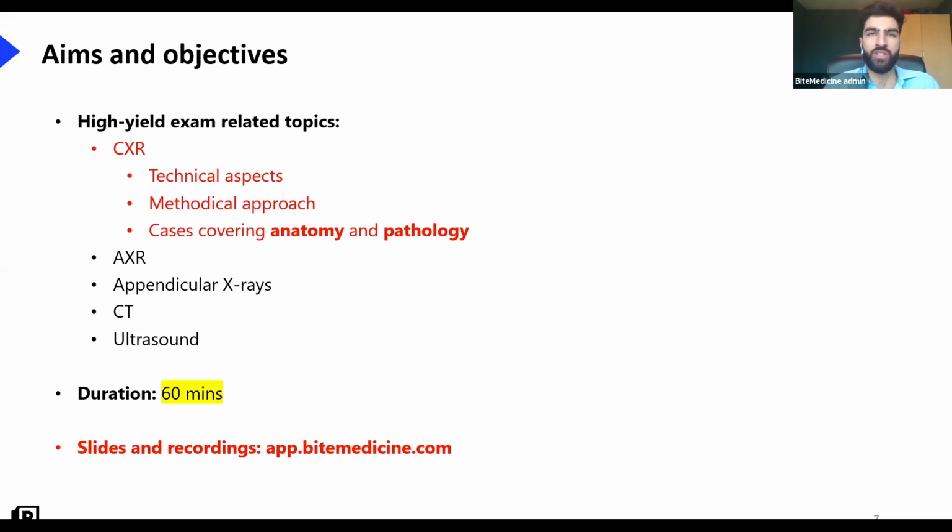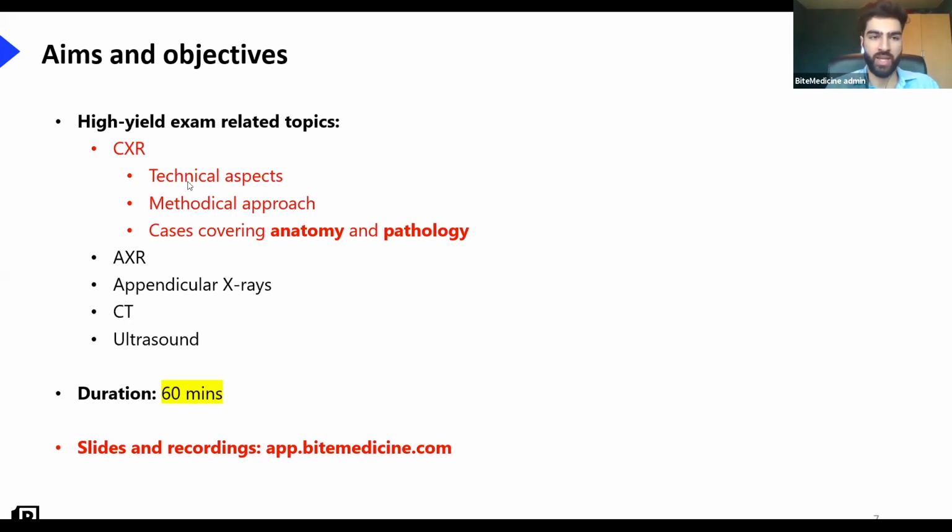Because even as a radiologist, and my consultants always say this, X-rays are the most difficult imaging modality to interpret. You only have one image, or maybe 2 if you've got 2 views. It's not like a CT scan where you have a 3D representation. X-rays are very difficult. So don't feel disheartened if as a medical student you really struggle with X-rays, because so do consultant radiologists, and that's absolutely fine.